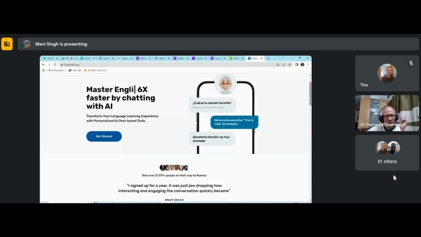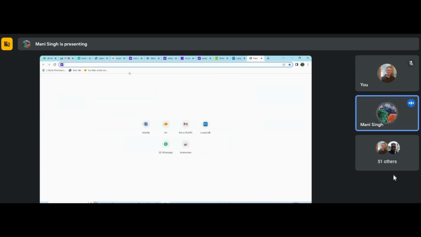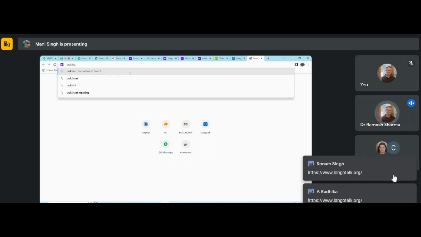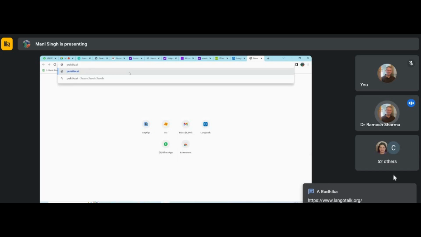Okay. So this is langotalk.org, and the last one is PRAK, P for Pakistan, R for Russia, PRAK, PIKA, Practica dot AI. Okay, press enter.